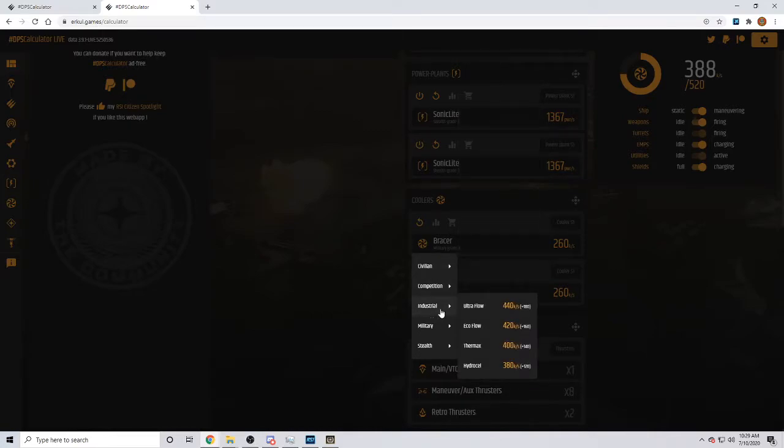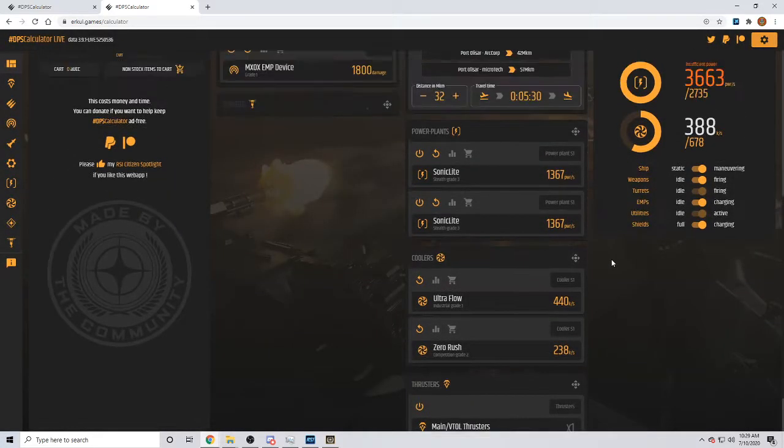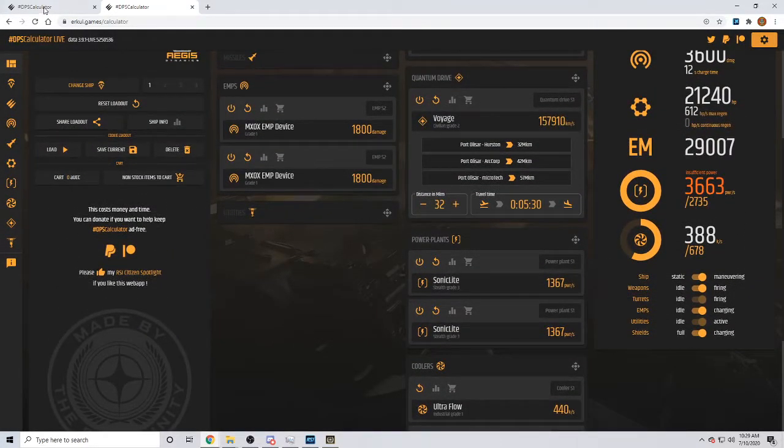And that pretty much goes for all the sizes of coolers as you go up the list, until you get to size 3, where you don't get much in the way of competition coolers. So your next best is a combination of cooling rate and startup time.